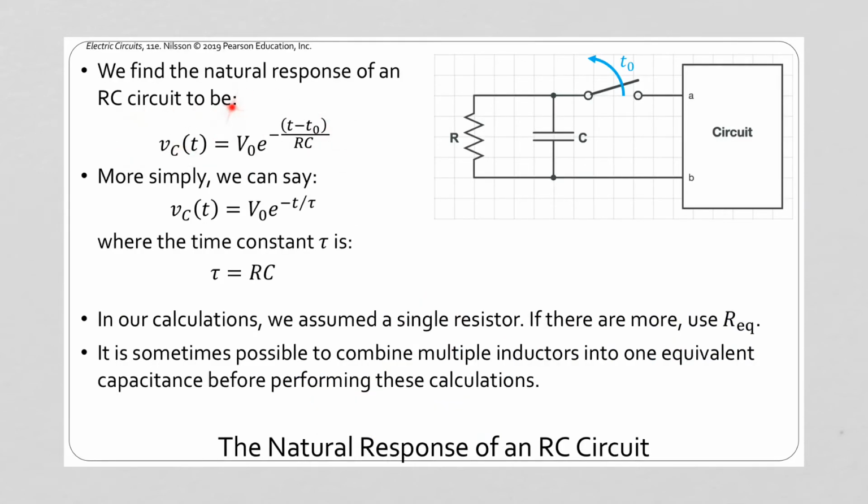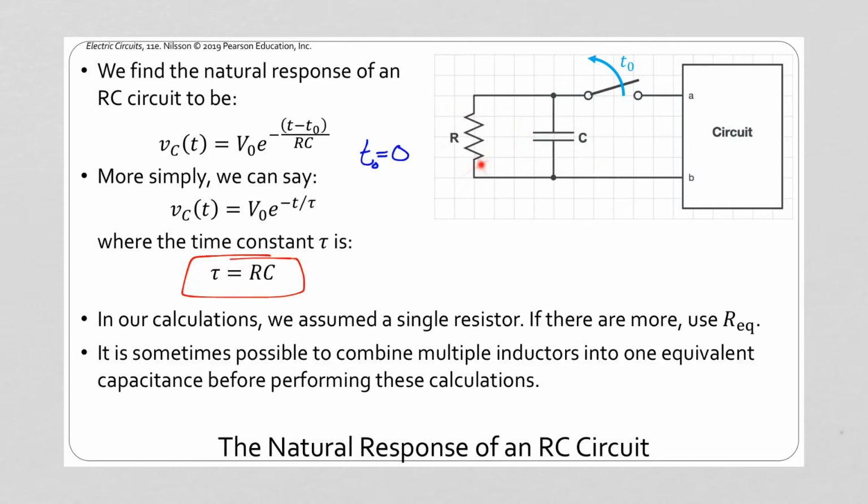We derived this equation for the capacitor voltage. Typically, t0 is going to be arbitrary, so typically we'll let t0 just equal 0. And in that case, that simplifies our exponential a little bit. And RC is the value we have there. Usually we'll put tau, the time constant, in the denominator, and we can see that we have RC in the denominator, so we can define the time constant as R times C is the time constant of the capacitor circuit. Recall that we said that a very long time is approximately 5 time constants, so this is how we know when the system should be in steady state or close to it.